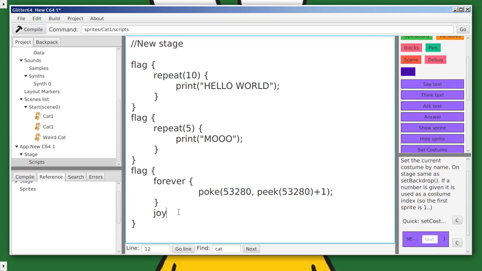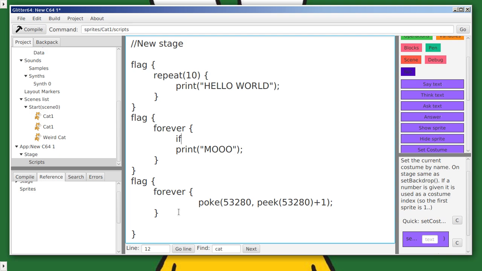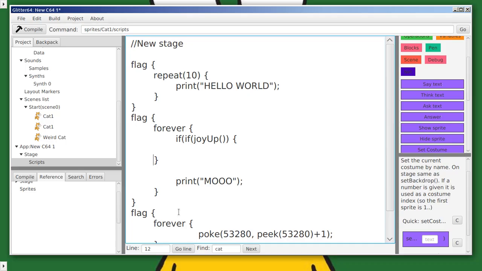And I think you can go joy up. Print move. This just gets translated to the cursor keys.